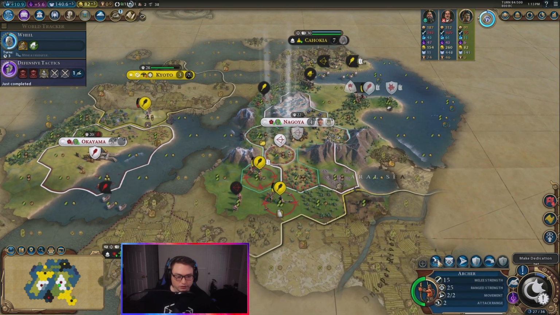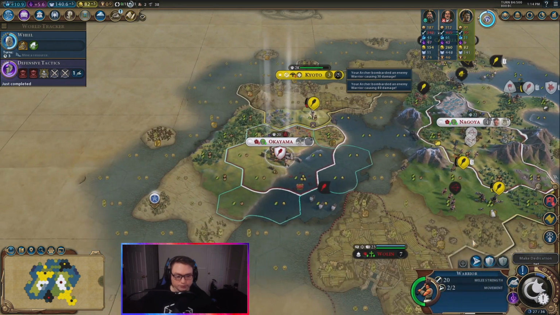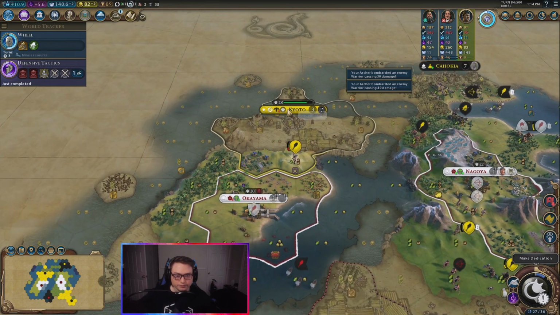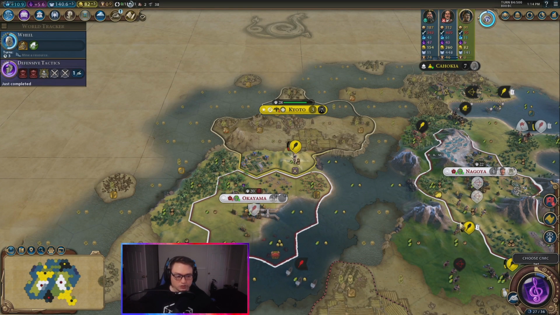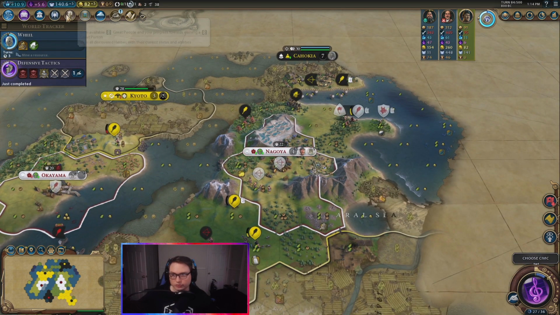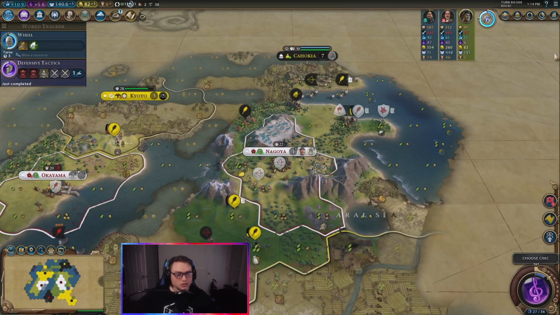We're going to found that other city. And then we're just going ahead and attacking here with these guys to try to get these warriors killed as quick as possible. You're just fortifying there. This city's rebelling in 33 turns. We want to go ahead and maybe do Exodus of the Evangelist because we will go ahead and get our religion up hopefully here. I think we should be able to get a religion here. And yeah, get that going.